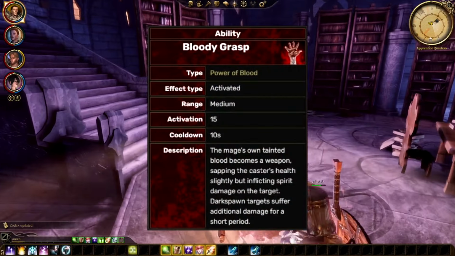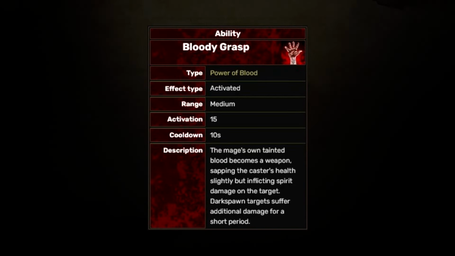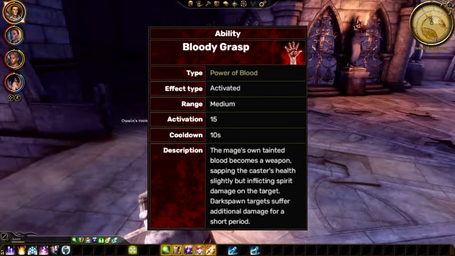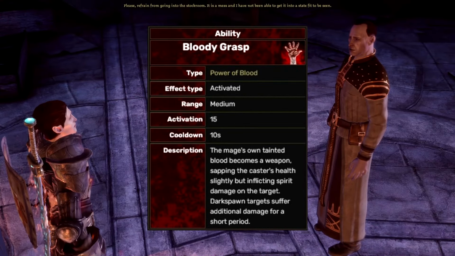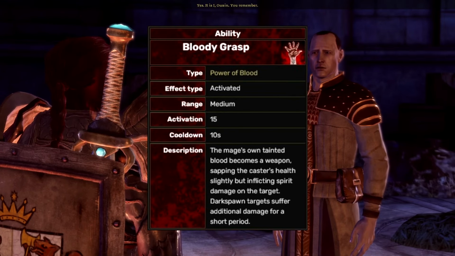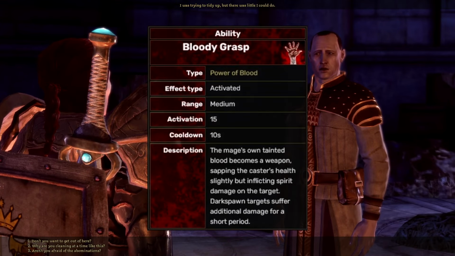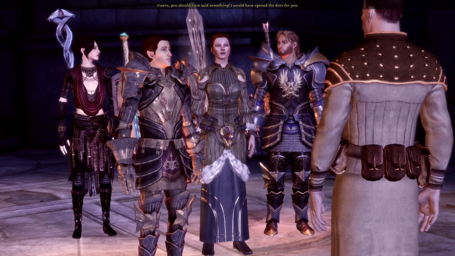Bloody Grasp deals spirit damage and an additional 100% damage against Darkspawn applied over 6 seconds, but it also drains 20 health from the caster immediately upon use. Vulnerability Hex or Affliction Hex increases damage, of course. The base spirit damage is the same as Arcane Bolt, however, so there is no reason to use this spell on non-Darkspawn enemies since you can just use Arcane Bolt, which doesn't drain your health.